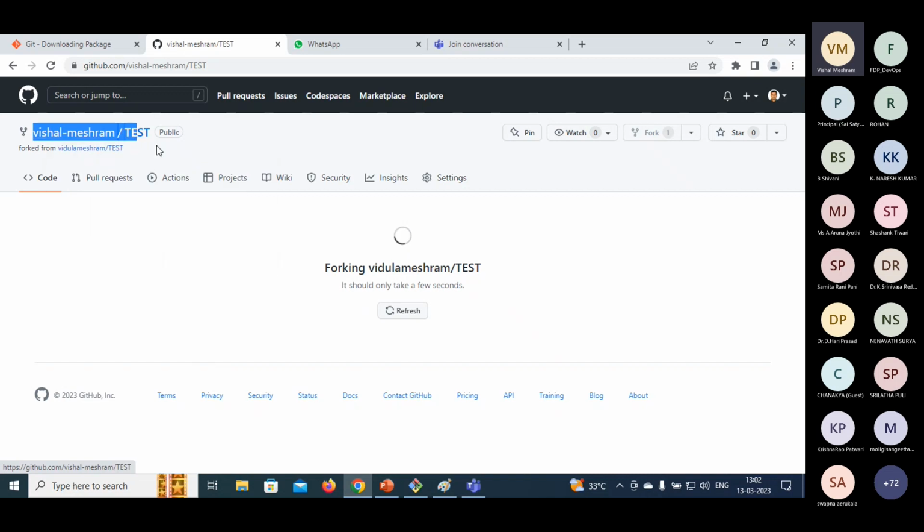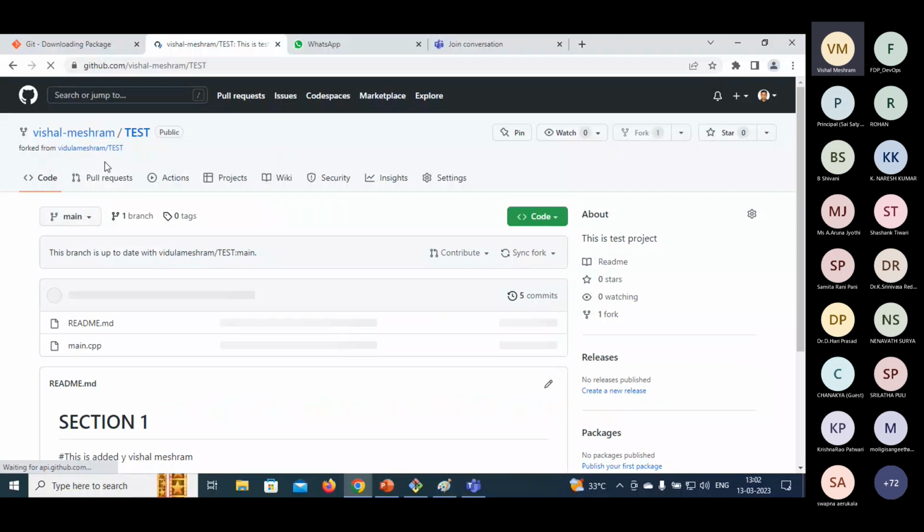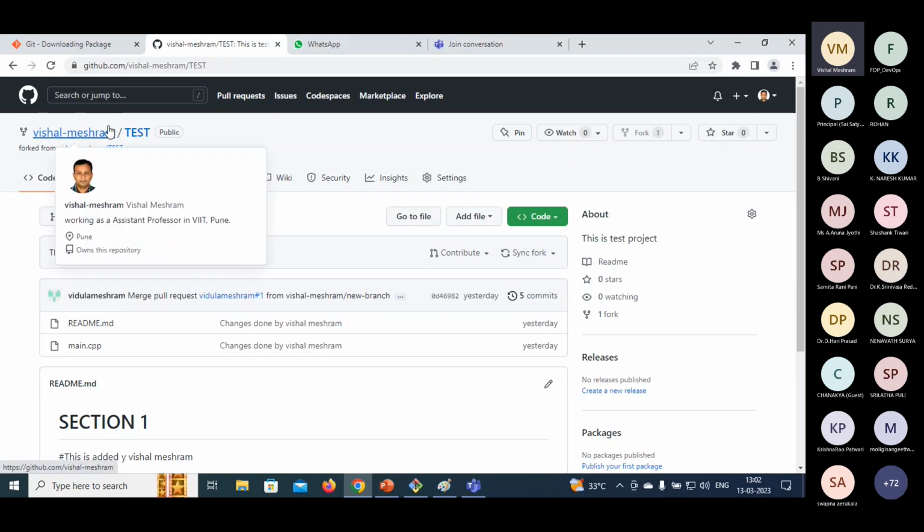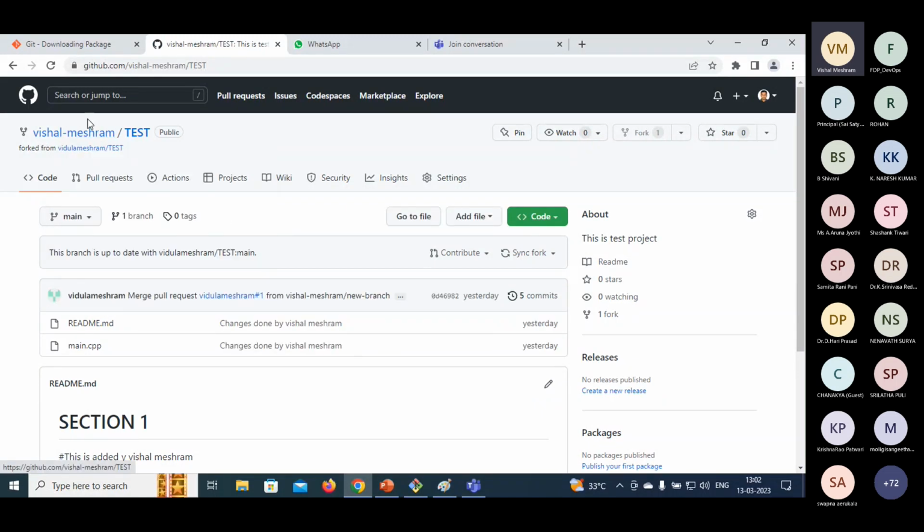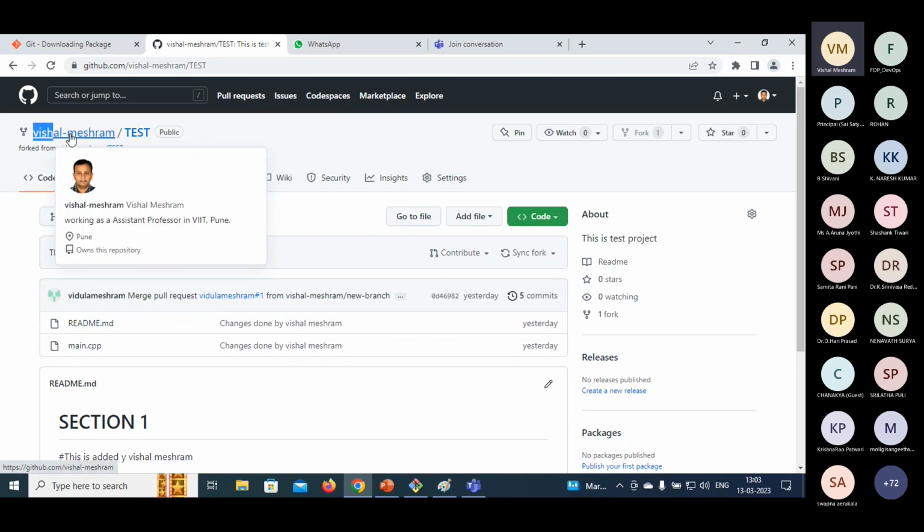This is very important. Now you become the master of this test project. Vidula Meshram has her project also, but now you have forked this project into your repository. Before that it was mentioned as Vidula Meshram, and now it shows Vishal-Meshram.